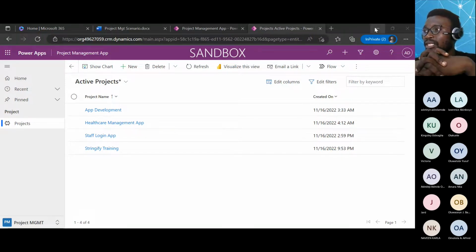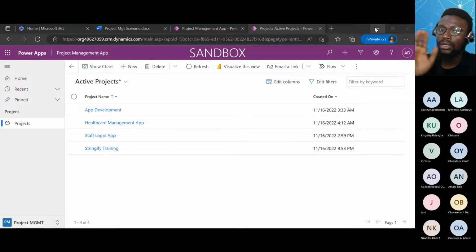Now, one interesting thing is, if you look at this process, everyone, there's a Canvas application side where a sales personnel can go into passing the project, send the project to the project manager, and then the project manager updates the project time on time. The project manager assigns tasks to engineers and all of that.